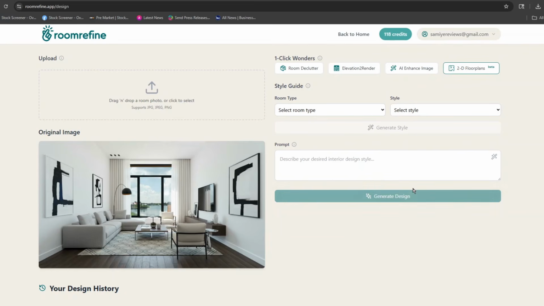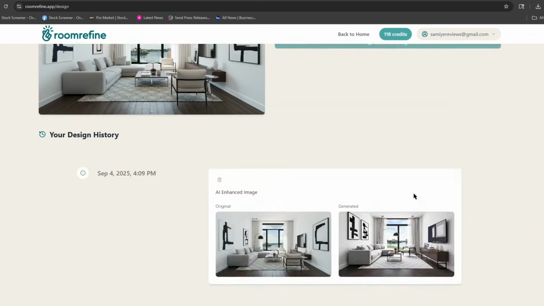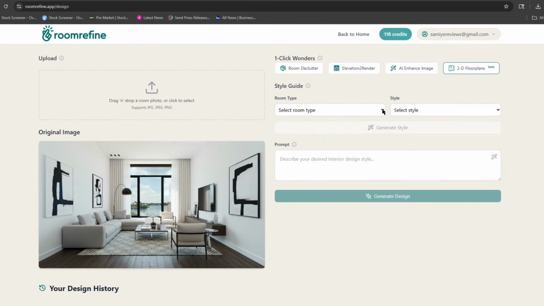Okay. And the last one is the 2D floor plan. Now this one is still in beta, so I don't think that it's ready yet. It may be ready in a couple weeks. I was told that they're currently working on it, so it may not be active. But basically, if you upload a 2D floor plan, it'll actually colorize it and give it textures and all that kind of stuff. So it's not ready right now. And they said that it'll probably be ready in a couple weeks. So yeah, that's in a nutshell. Those are all the different features it has.